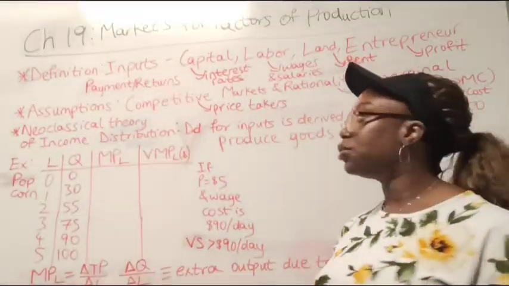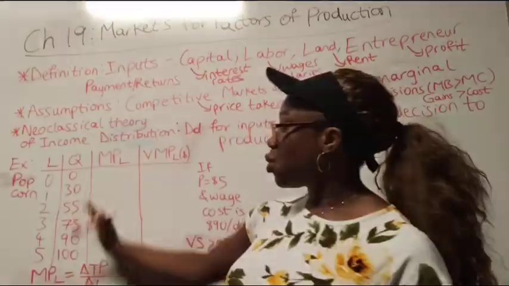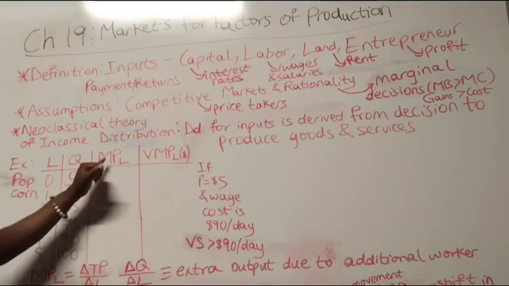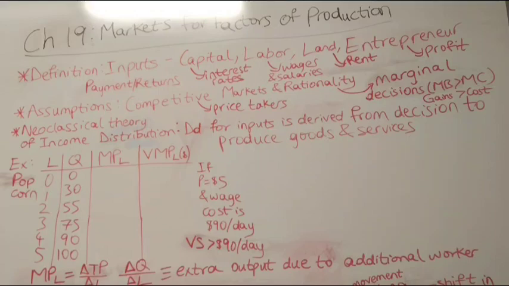So let's quickly take an example. We have labor here and we have quantity. For different levels of workers, you have different outputs, which is your Q that is being produced. So how do we calculate the marginal product of labor? Let's just refresh our minds. Remember, your marginal product of labor is the change in your total product as a result of a change in labor, right?